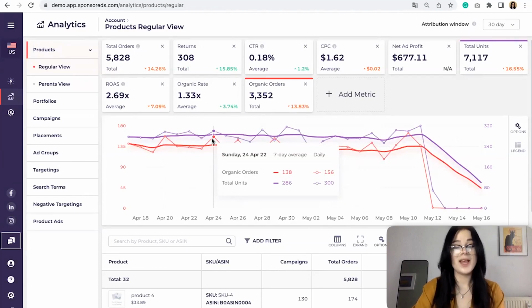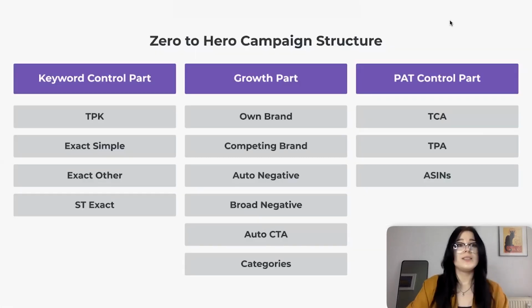However, I still have a few words to say on why exactly it works. I would love to give you a little bit more information on how exactly the software works and what principle it is based on. So again, our goal is to make Amazon advertisement clear, simple, and accessible to anyone regardless of their prior knowledge and experience. If you are looking for a simple solution that saves time, money, and effort, you are welcome to give a try to our software.